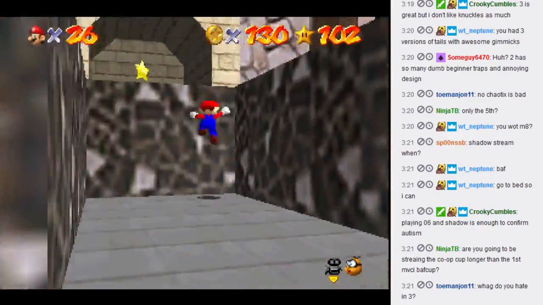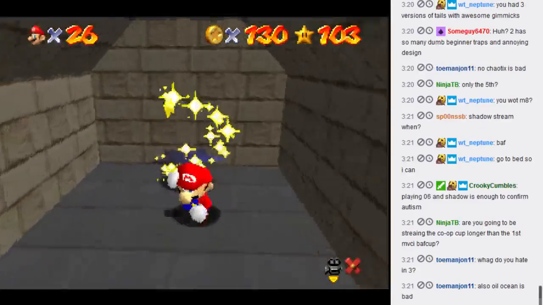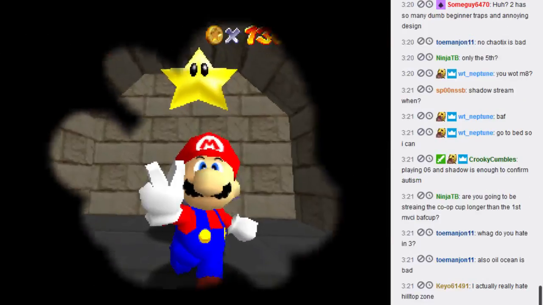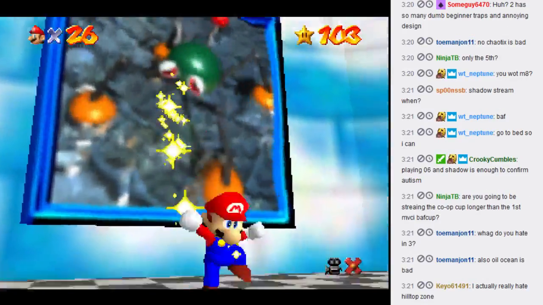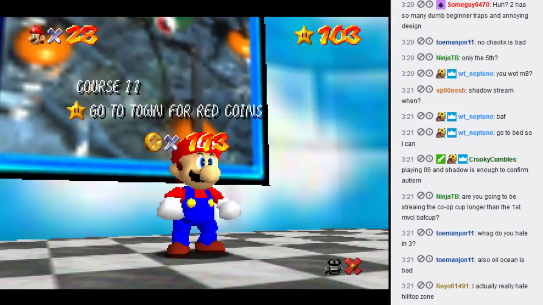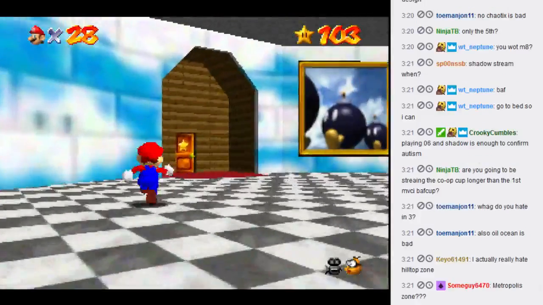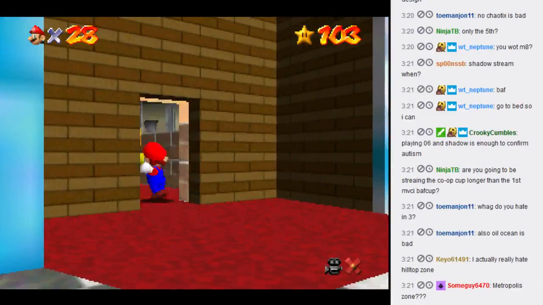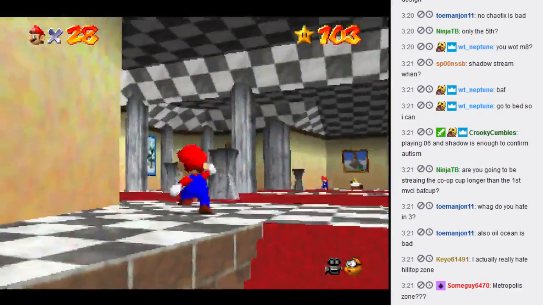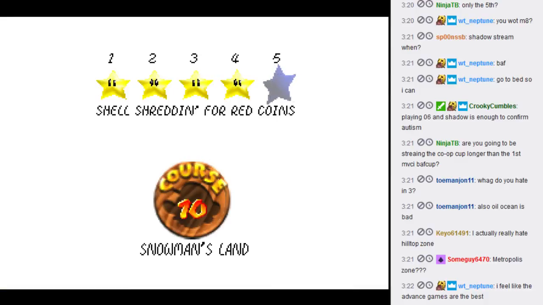Let me think. I hate the Egyptian... I hate outside the Egyptian level, and I hate inside the Egyptian level. I like Oil Ocean. No, wait, I like Chemical Plant. Oil Ocean's shitty. Oil Ocean's okay. I don't have any strong opinions. Metropolis Zone is fine. It's not bad. I've never been crazy about it. Green Hill, I think is alright.